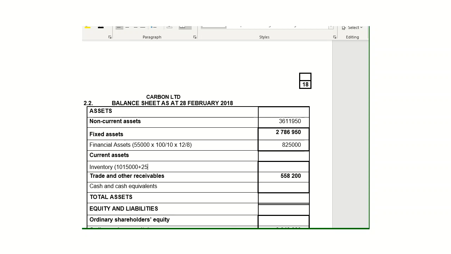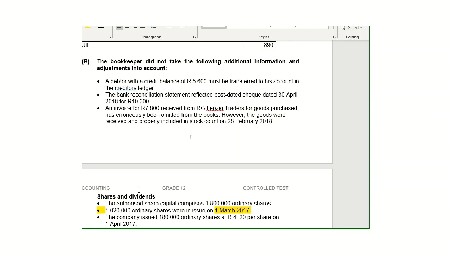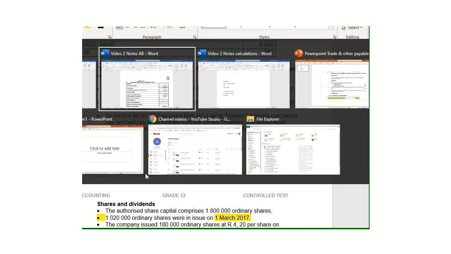Trade and other receivables, they've got the amount printed in, so I don't have to look for anything. Cash equivalents will be my bank balances. And if I look there, there's bank, but it just says favorable, which means it will be part of cash and cash equivalents, but there's no amount. Nowhere in the notes will I also find anything for bank. So if I get one that there's no information for, I leave it for now. I can always try and get back to it. Because I haven't got that total for the current assets yet, I cannot work out total assets.